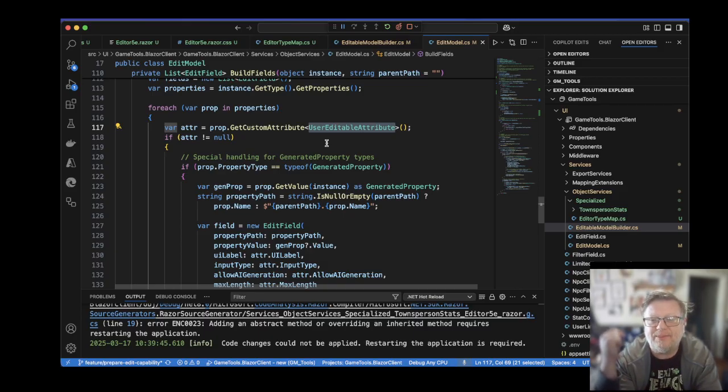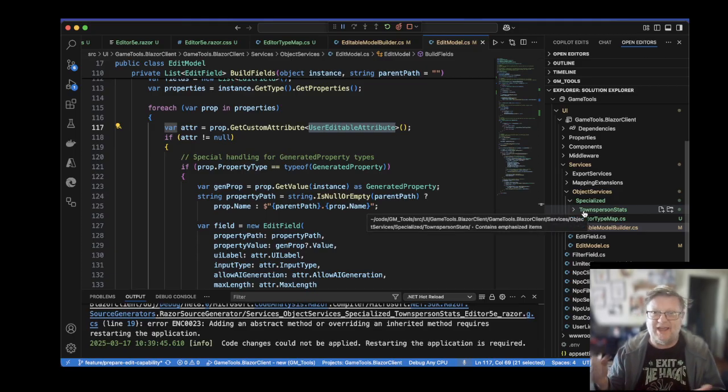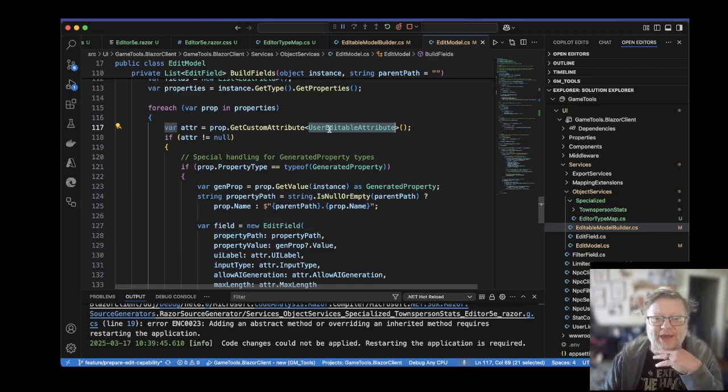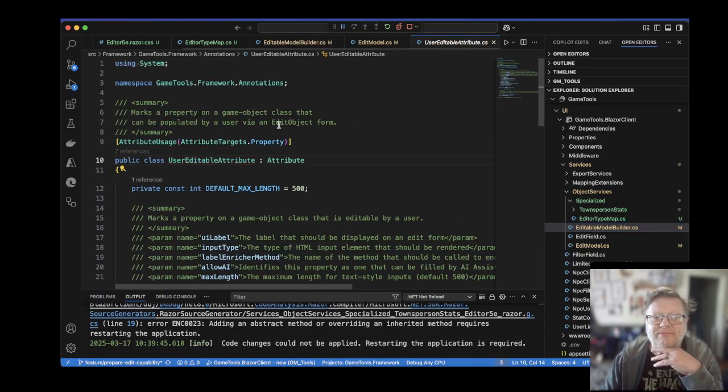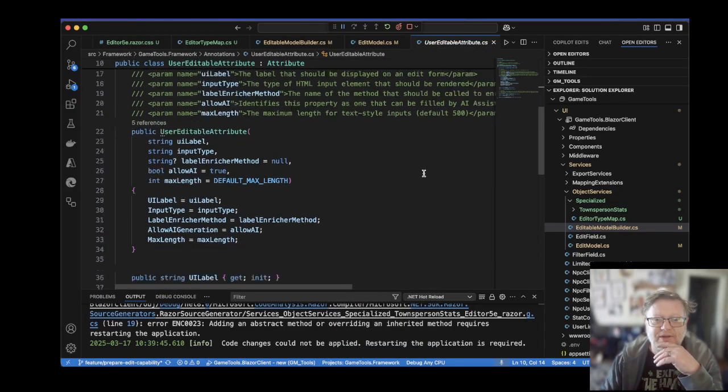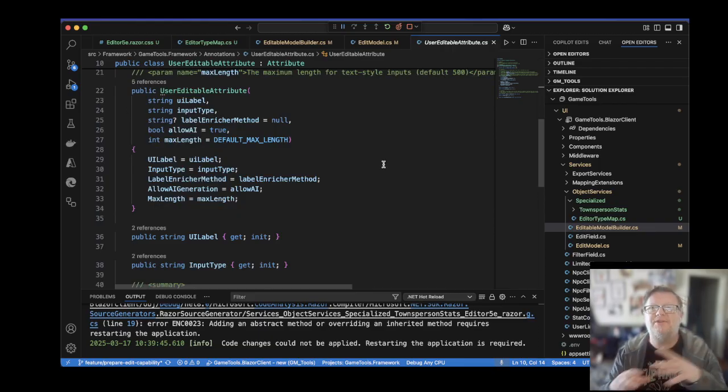And it'd be tempting to think that we could just reach out to the assembly where the townsperson class is declared, give it a reference to my Blazor project, and then create an attribute that says, hey, use this custom editor. Or even alter the attribute definition and say this property uses a custom editor and its type name is this.